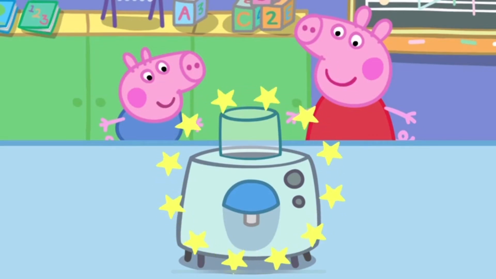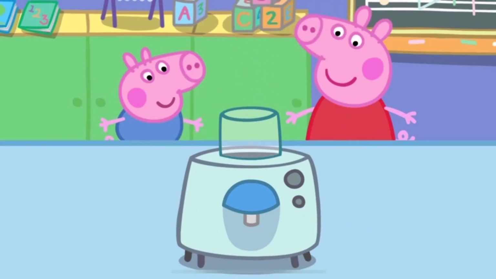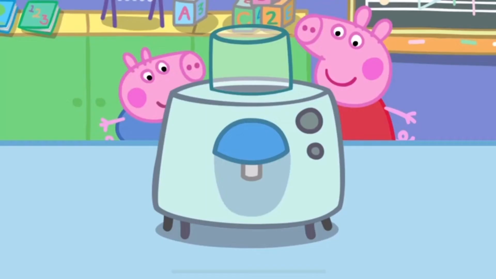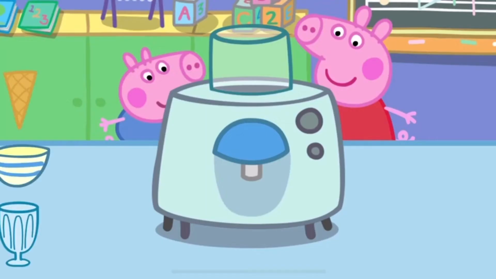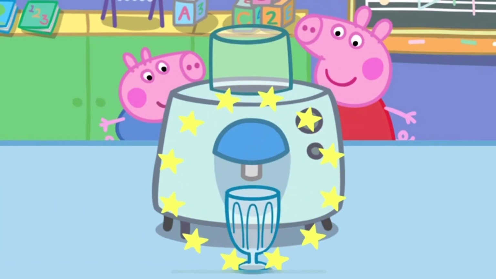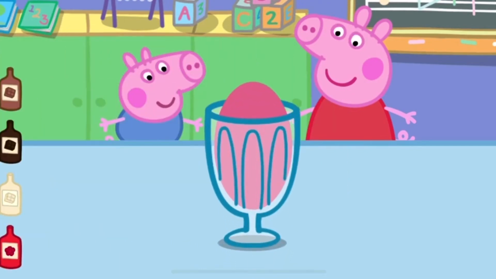Only Madame Gazelle can turn on the ice cream maker. Madame Gazelle has turned on the ice cream maker for you. Choose a container for your ice cream. Touch the machine to pour the ice cream into the sundae glass. Touch the sauce you want to add to your ice cream.